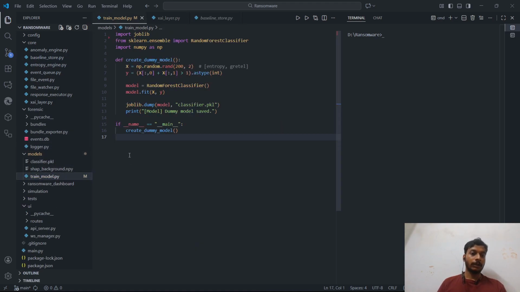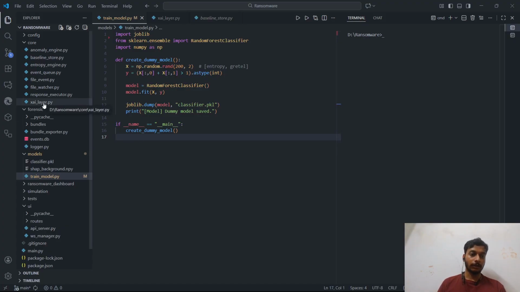I've currently created a dummy file that simulates the actual model that we are going to use. This model takes two parameters, entropy delta and Z-score, and outputs an anomaly probability score. This score is then combined with other heuristics to produce the final threat score.